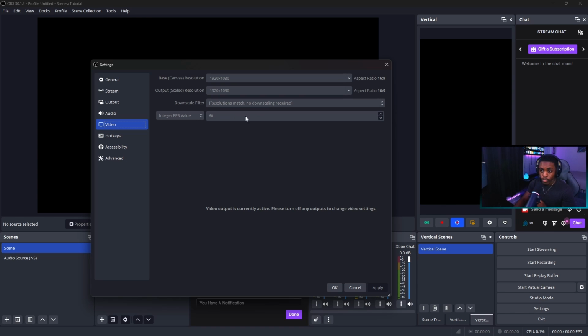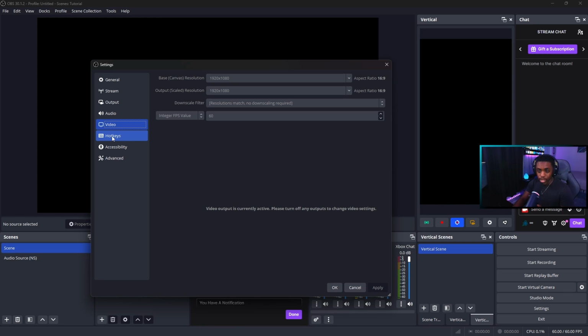Now for me, I have my FPS set to 60, but there are some computers and there are some systems that can't run it at 60 frames per second. So you can always change it to 30 FPS until you can get some better software to go up to 60. If you are running on a console and your computer doesn't support 60 frames per second, you can always get a graphics card and you can always bump it up to 60 frames per second.